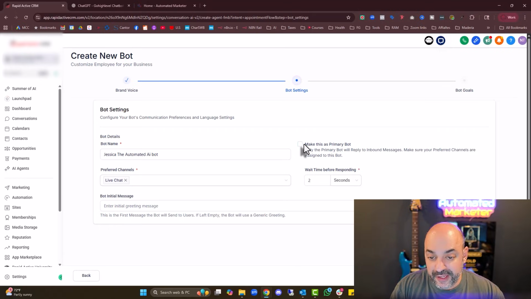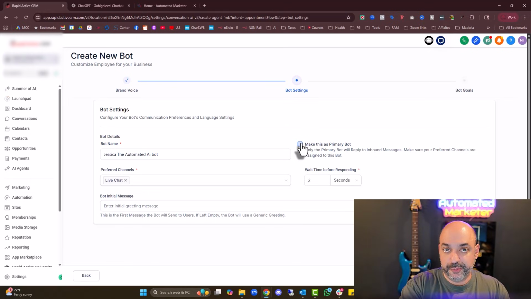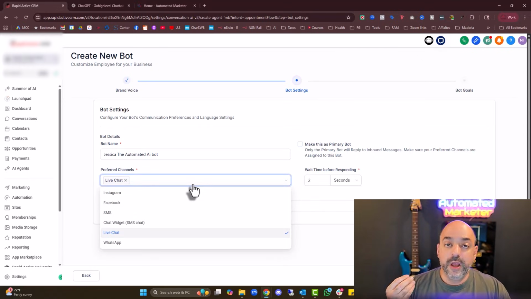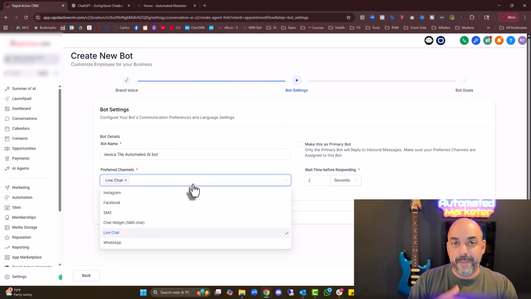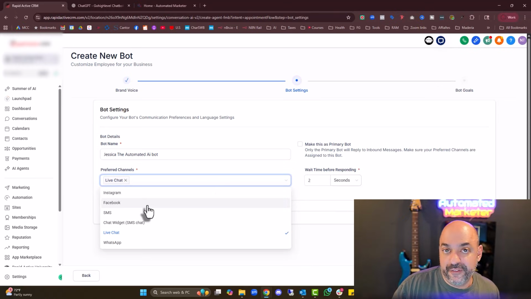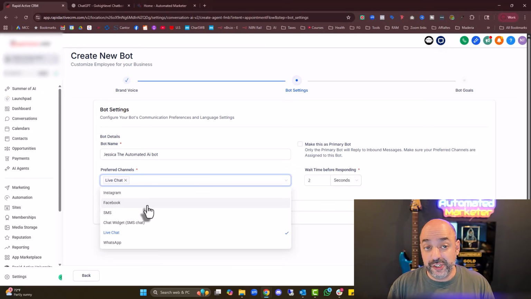Now, I would click on this to make it the primary. I already have a primary bot that I don't want to mess with, but you would mark it as primary. And then this will be the bot that's answering all of your live chats. Now, in the case of what I said before, in Facebook Messenger, and again, not true in this case, if I never pay attention to it and I want the bot shifting through it and doing whatever it is, and I'm not actively going in there at all, then I would put Facebook Messenger on. And then the AI will take over any incoming conversations with anybody interacting with Facebook Messenger.